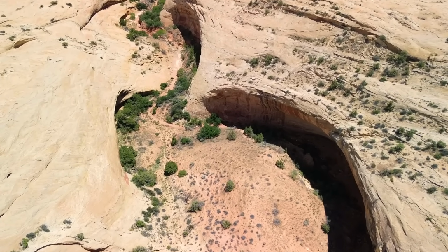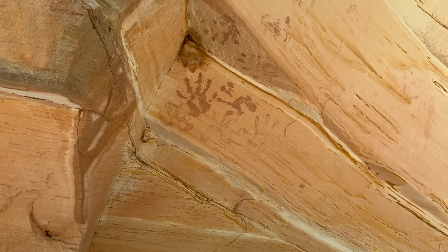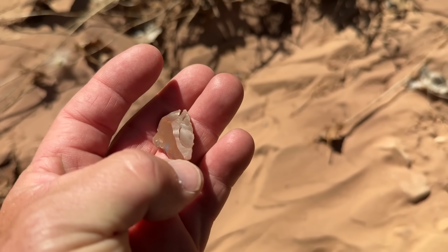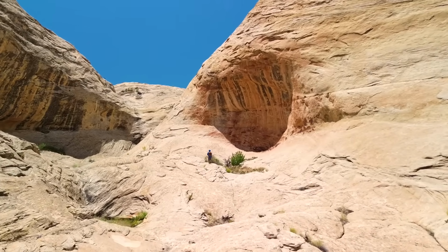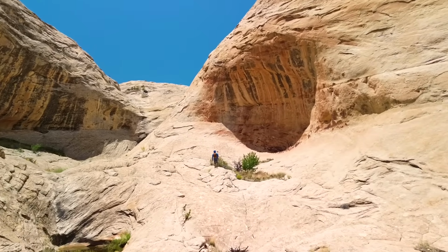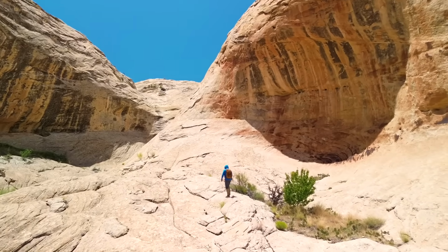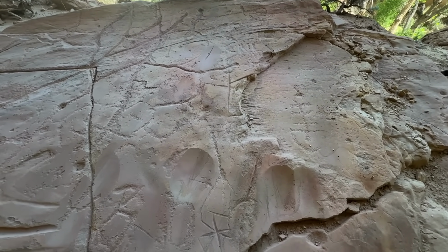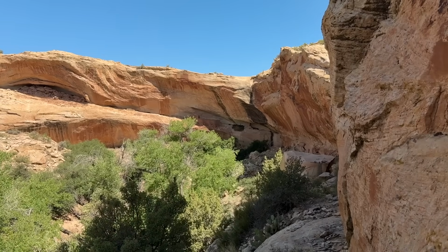He actually claimed there were ancient signs everywhere, pictographs hidden in shadows, carvings older than the written history of the Americas. No map, no trail, just a remembered place deep in the Southwest desert. I set out with that photo in hand, hoping to create my own memory. And when I found the canyon, what I saw stopped me in my tracks. Stay with me because this one's different.